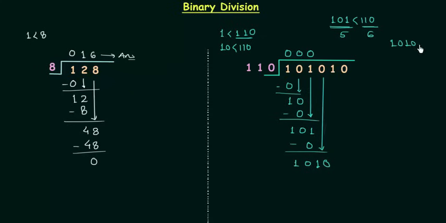Now 1010 is greater than 110 and we only have 2 possibilities. We can multiply 110 by 0 or by 1. So we will multiply 110 by 1 this time and we have 110.